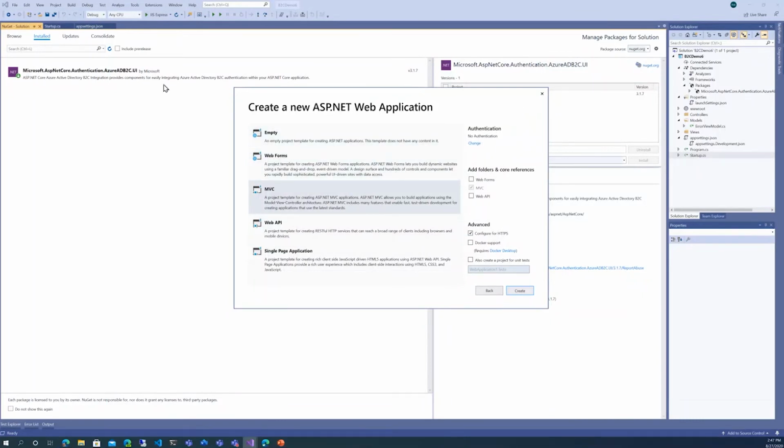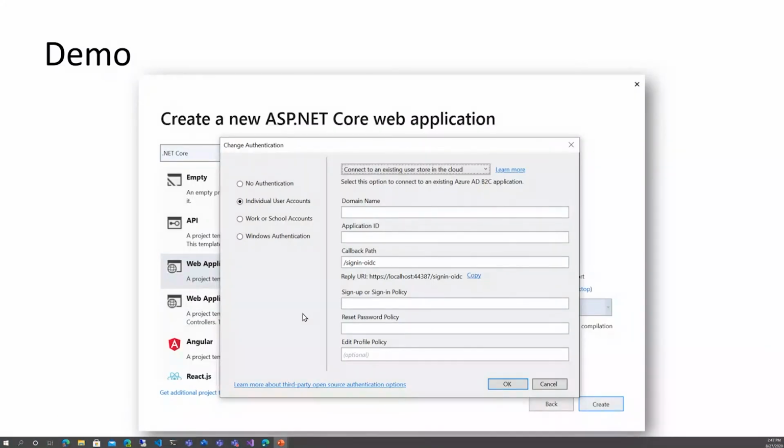So what that should provide you with is, actually, let's go here. It presents you with this dialog. So when you create a new application, you'll pick change authentication, you'll select individual user accounts, and then you get the option to use your own database or connect to an existing user store in the cloud.